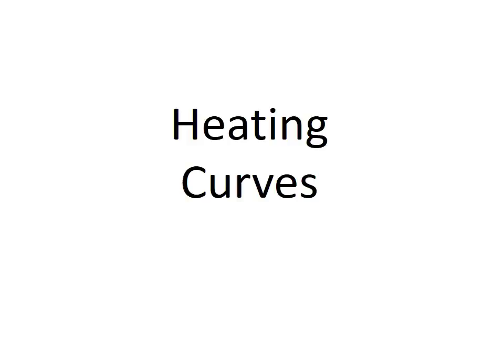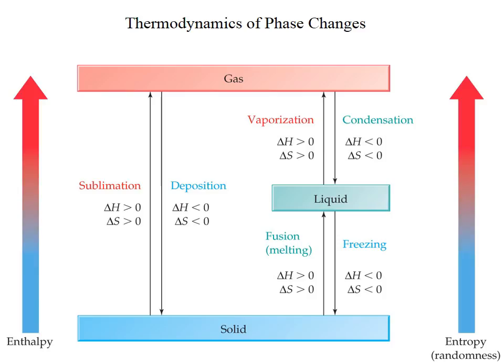We're going to be talking about heating curves. This is just a reminder. This is an image you've already seen of the thermodynamics of phase changes. And what's important is that converting a solid to a liquid is endothermic, and converting a liquid to a gas is also endothermic. And so heat is required for those processes to occur.